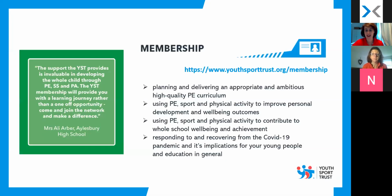Okay. And finally, the membership I spoke about. So just on the right hand side highlights what the membership aims to do in terms of different priorities for schools. Membership starts at £210 at core level, and in there you get the My Personal Best resource. You'll have access to the online special school side of that and the digital resources. You have a curriculum mapping guide. You have our curriculum blueprint, purpose of PE webinar, loads of different resources, also the coronavirus return to school resource as well, with some units of PE ideas and how to align them to the needs of your pupils.